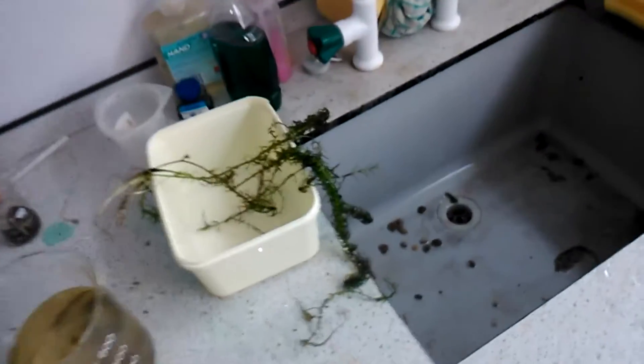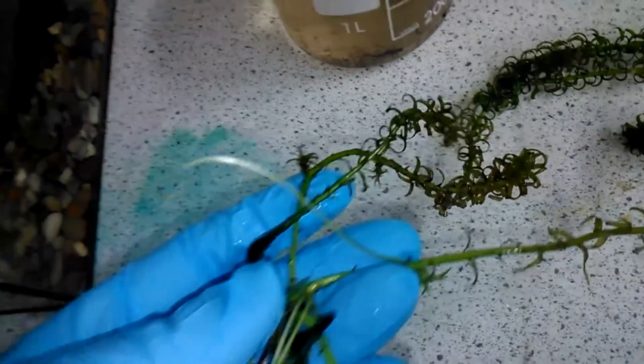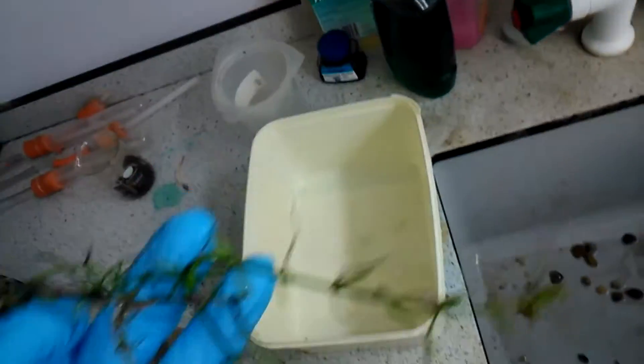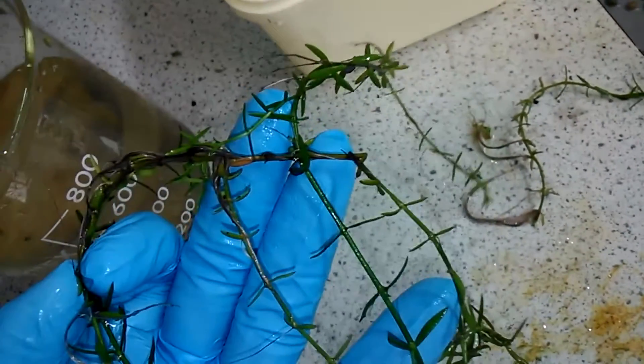There's a little bit of a dilemma because newts do eat tadpoles, and this is Frogwatch, not Newt Watch. So we're going to have to put them back in the pond. Anyway, this is Elodea — I know that's definitely Elodea, the one I pulled the roots off, and that's a really good oxygenator, a really good plant to have in your tank. I'm not entirely sure what the other ones are — I'm thinking they may all be slight variations of Elodea, as there are a few different species that all look a little bit different.